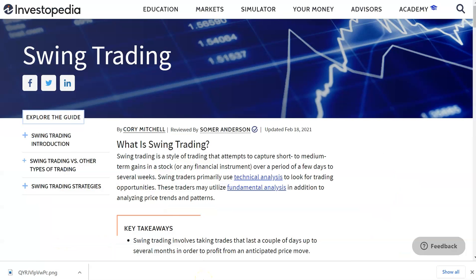The first thing you must do is decide what kind of trader you are. Are you going to be a day trader, who has to stand in front of the computer all day? A swing trader, which gives you a little more time and is more adaptable if you have a job? A buy and hold trader? A scalper, who looks for small changes in the market and uses that as an opportunity to make some money? With a scalper, you must stay in front of the computer all day.